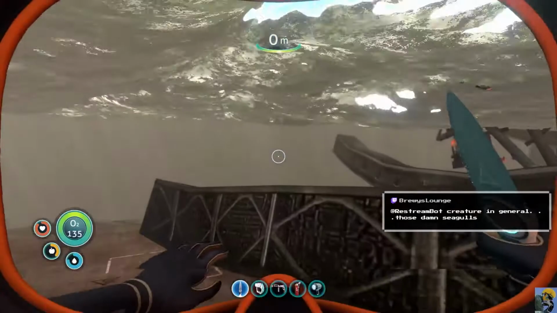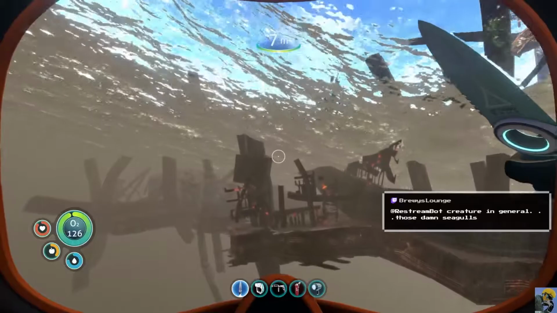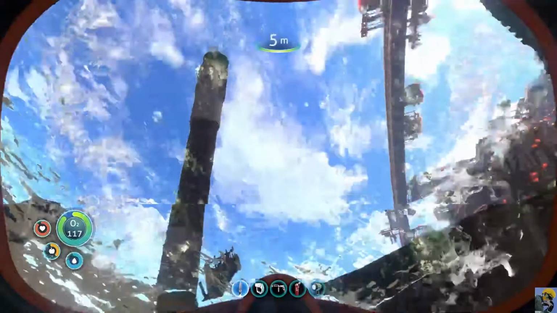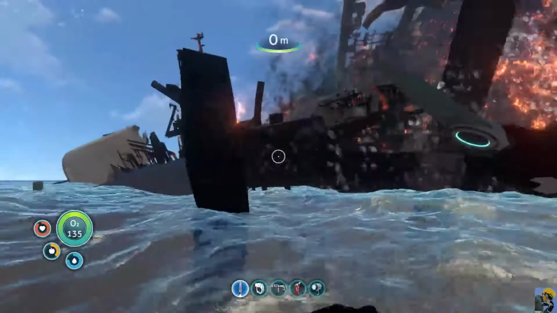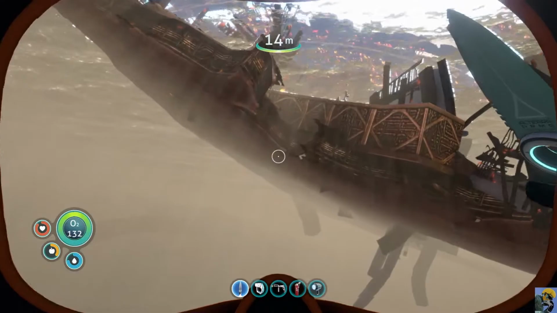Oh, no. In the water, that's not what I want to see. All right, let's keep going over this way. Okay. How we doing? Nope. Can't go up there. Okay. God. Ooh, it's so scary how deep that is. Boo.